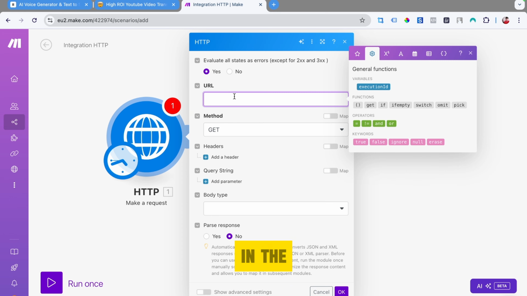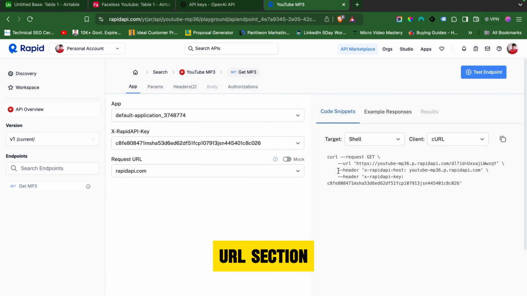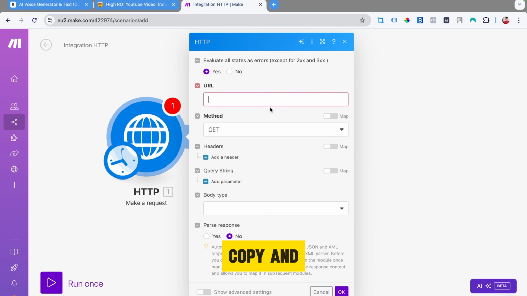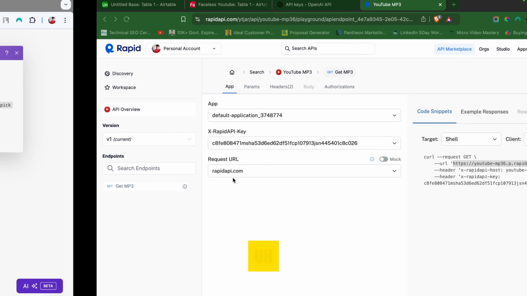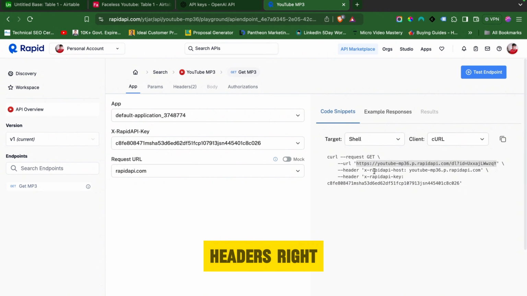Now in the URL section, just put this one. Here you can see the cURL, which shows the type of method that we are going to use, which is the GET method, and the URL that you need to copy and paste here. The method is going to be GET, and then there are two headers: the first for host and the second for key, where we are going to put our API key.